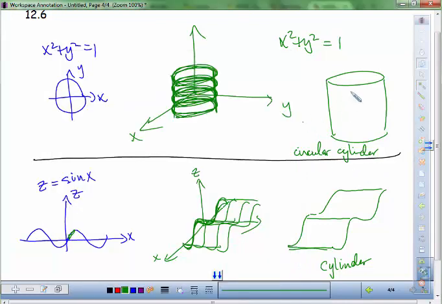So when somebody said, this is a cylinder, and these are the only cylinders we have, they're lying. A cylinder is any shape that can be drawn in two dimensions and swept along a third dimension, and then you're going to get that same shape. You okay with that? Your mind is free now.